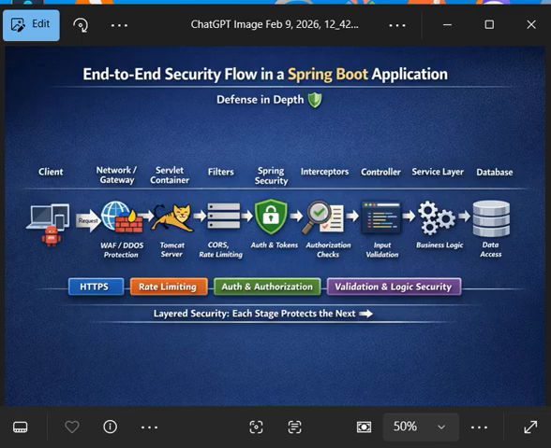So in this video, we are going to talk about something most developers think they understand, that's authentication, but usually they do understand it only at the surface level. For many people, authentication just means user login, get a token, and that's it. But in a real system, especially a production system, which is what we are doing, authentication is not just login. It's not a login feature. It is an end-to-end system security process that starts from the moment a request leaves the client and ends when the response gets back.